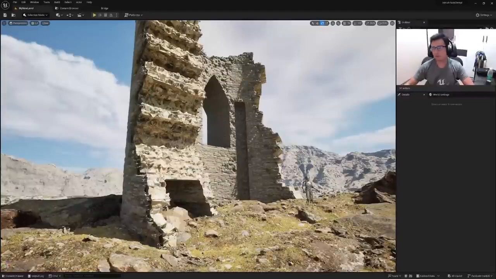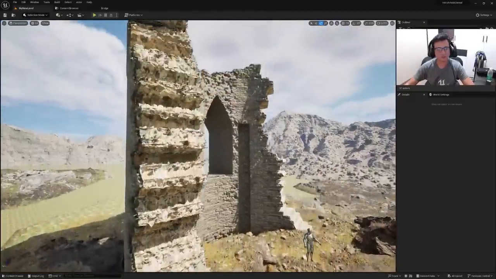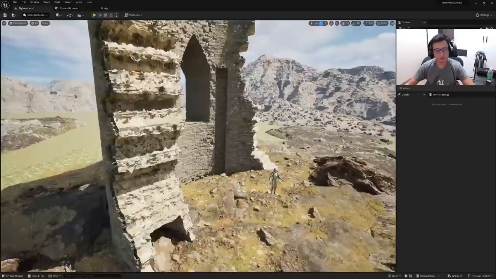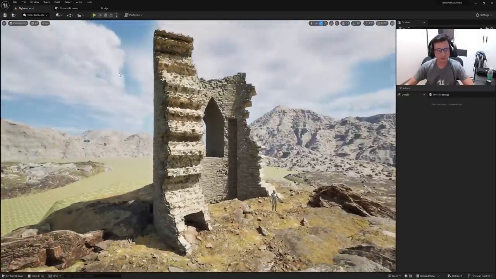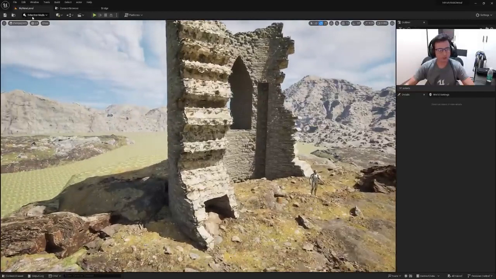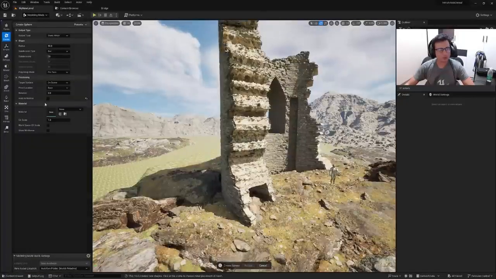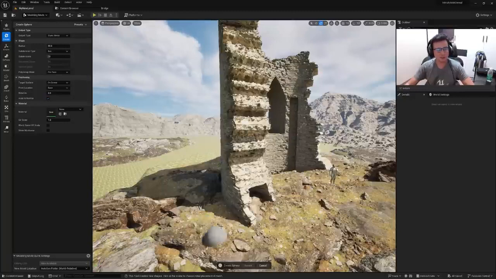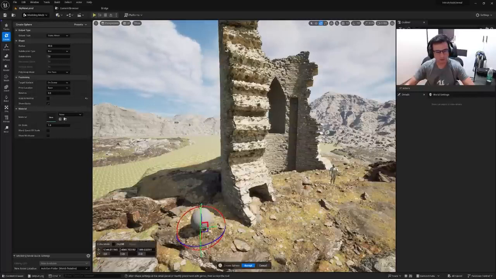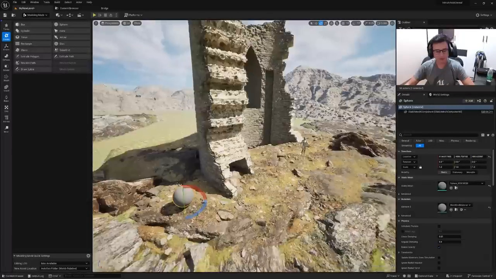Okay, so let's just try to fix this ugly part that we have here. What I'm going to do is just use the casual Boolean. And I'm going to just create here in modeling tools, go to the sphere, make sure align to normal is off because otherwise you're going to click here and the sphere will just rotate in a very weird way. So just click off align to normal and now you will place your sphere anywhere in the map. Click accept.